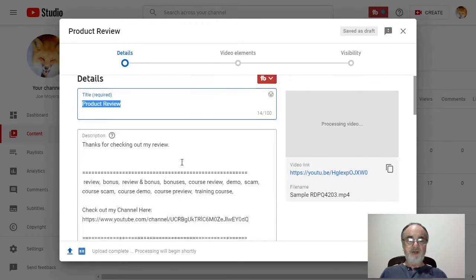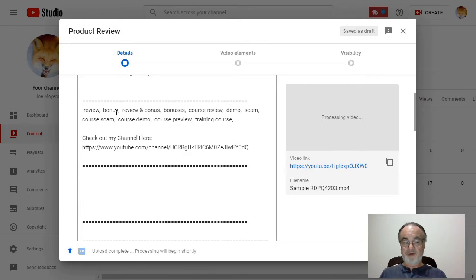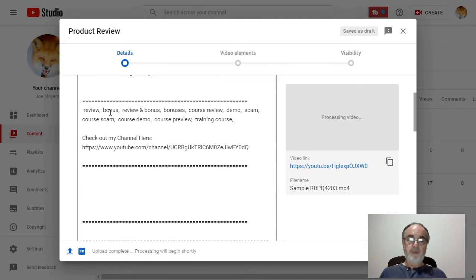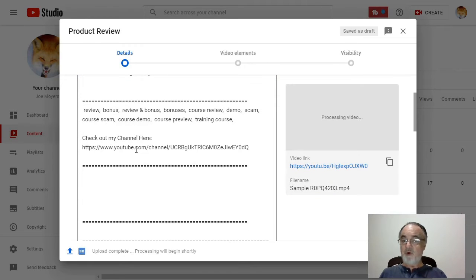There are some things that you need to add in a certain sequence, and certain words are important. The length of the comments or the sentences is important. The words that you use are important. And you're going to put at least 2, maybe 10 or 20, but at least 2 URL links in this area. And those are important also.